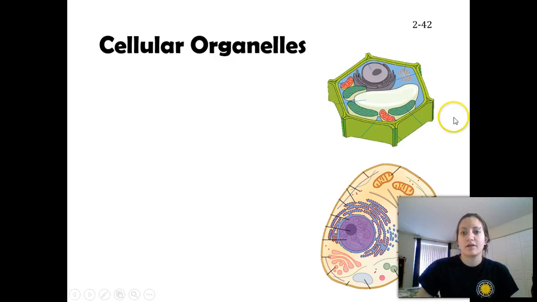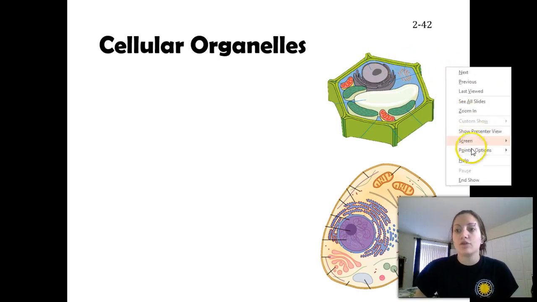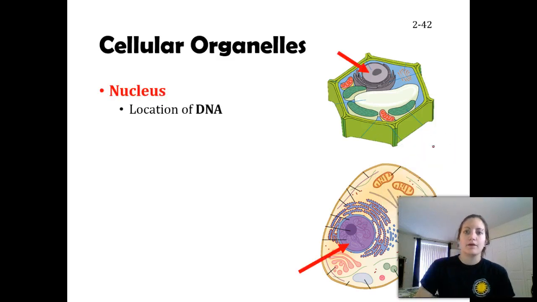So here, recall that we have our plant cell. A major giveaway is that it's green. But if you didn't have a color picture, you should be able to know that, okay, we have very straight sides here. That support is from this cell wall. So therefore, it must be a plant because animals don't have a cell wall. So both plant and animal cells have a nucleus.